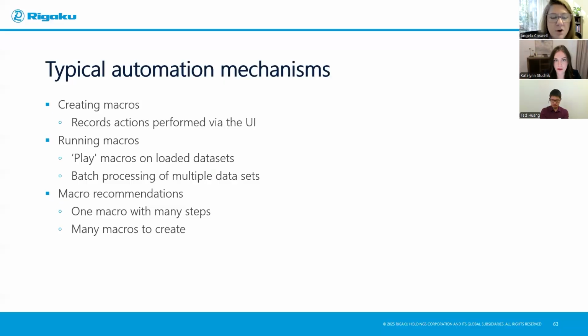So you might have noticed there were a couple of slight differences between those two workflows, because there are different recommendations for macros. So in Dragonfly, it seems that you have one macro contains many steps, but the program authors of VG Studio Max recommend that you have many macros and then you group those together in jobs, because you might perform surface determination on all samples, but only perform more specific tasks for some of them. So they focus on macros in job creation, and Dragonfly is macro.